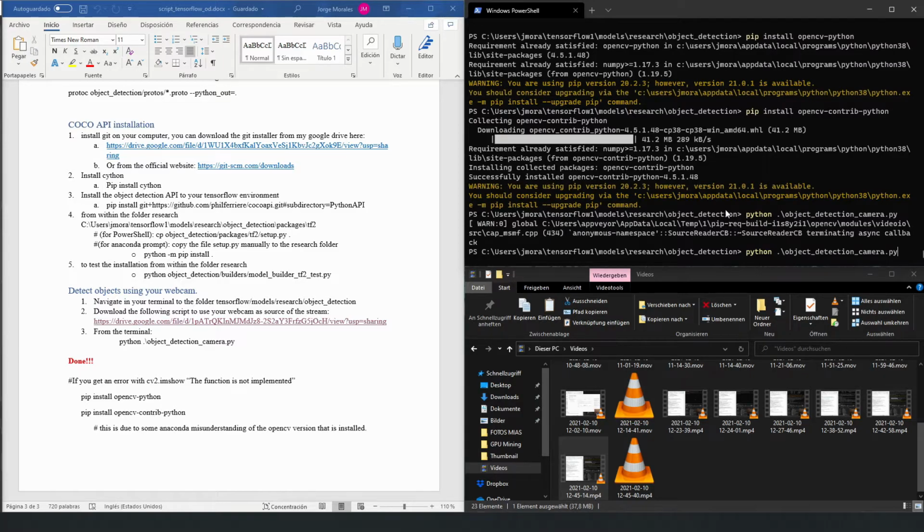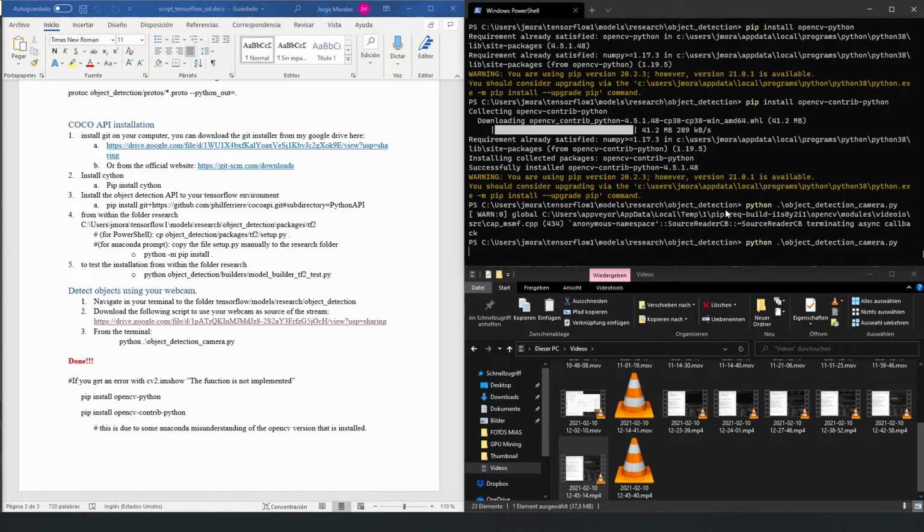Run it again, now with my CPU as the encoding device of my video. It's going to take a while, especially the first time, because it's downloading the files. This script, object detection camera.py, is downloading some neural network files from the internet. It's just the first time. Depending on your internet connection, it usually takes maybe 1 minute, 2 minutes, maybe less.